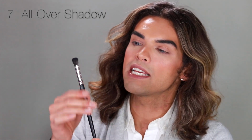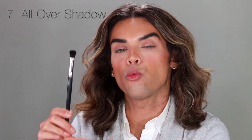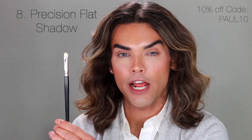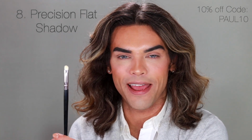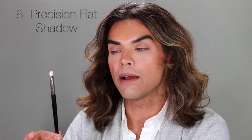So the next brush we have is going to be the All Over Shadow brush. Now this is a brown synthetic hair brush, and this one is perfect for just applying one solid shade all over your lid. You could also use this in the crease if you needed to really blend some colors out. It would be great for that as well, but I recommend this all over shadow, all over lid. And then we have the Precision Flat Shadow. This is another fan fave, aka my fave. So I personally love this one for cut crease, but you can absolutely use this brush for cream, powder, whatever you like.